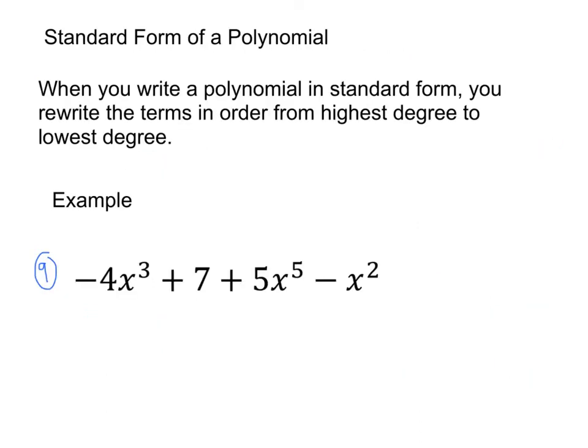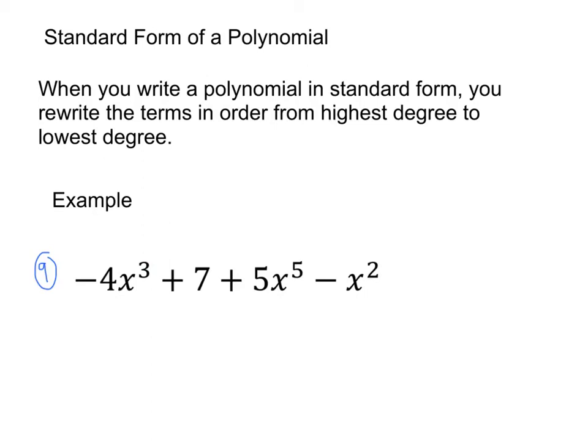All right, something else you need to be familiar with is when we talk about a polynomial in standard form. When you write a polynomial in standard form, you want to rewrite the terms in order from highest degree to lowest degree. All right, please pause and write that down in your notes.